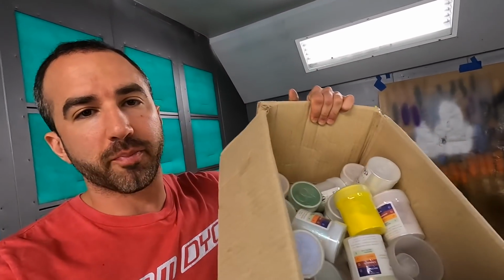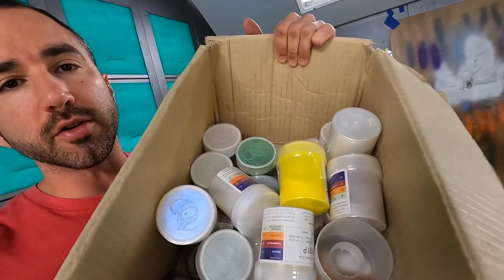Now, as we continue our spring cleaning routine, we're moving a whole bunch of stuff around the warehouse and finding gems and treasures in there that we didn't even know were there. So the other day, one of our warehouse guys brings me this box. This is a dusty old box filled with pearl samples.